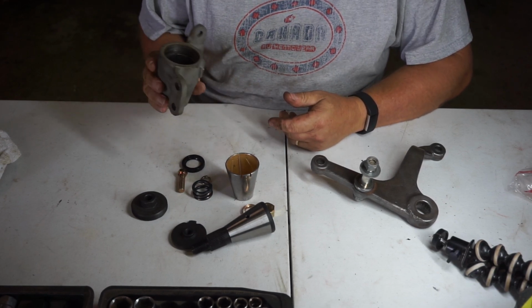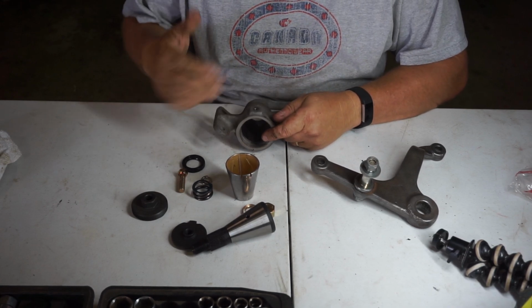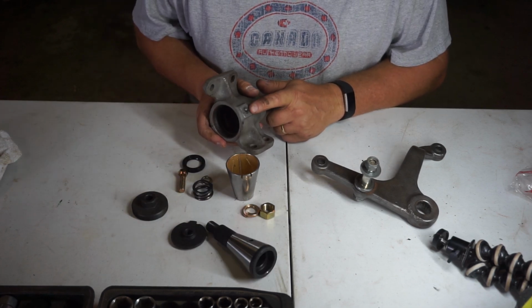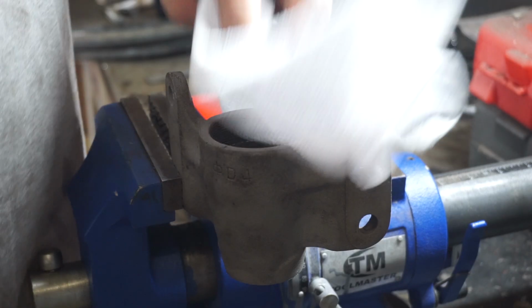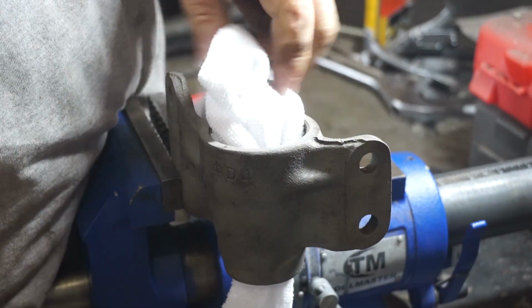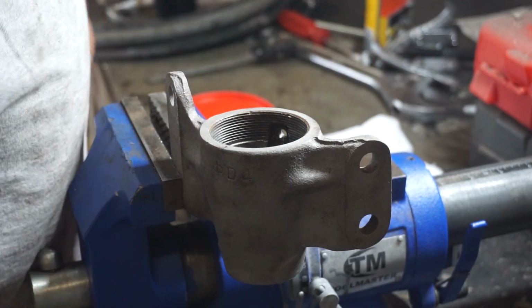Amazingly, the only thing that you actually use off the original Toyota is the housing itself. Everything else comes in the kit. Oh no, sorry, you don't get your Zerk fitting either. Bugger. Alright, I'm going to simply put this together in the reverse order of how I pulled it apart. I don't know whether that's what you're meant to do or not, but that's what I'm going to do.